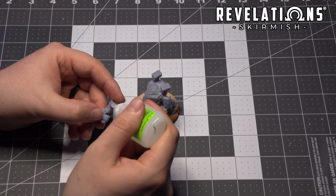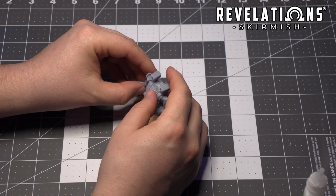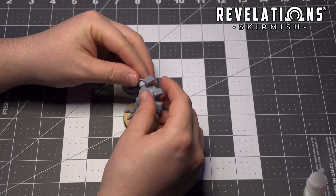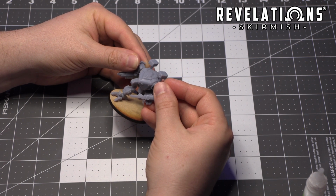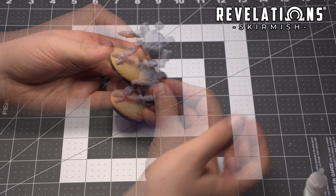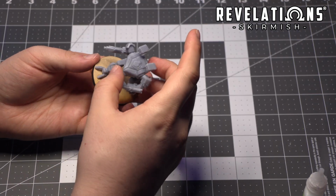Get that finished. Add the glue here to the ball joint. And we can glue on the last part. So we want to make sure that arm is kind of angled down, but also away. The Sierra H3V, all ready to get out there and start causing problems for the enemy.